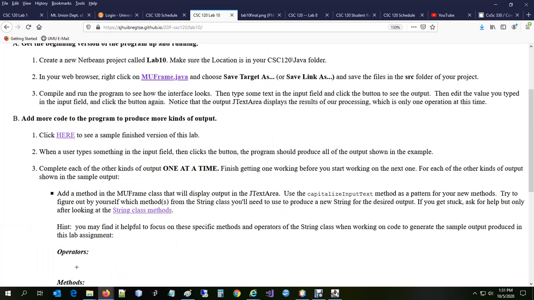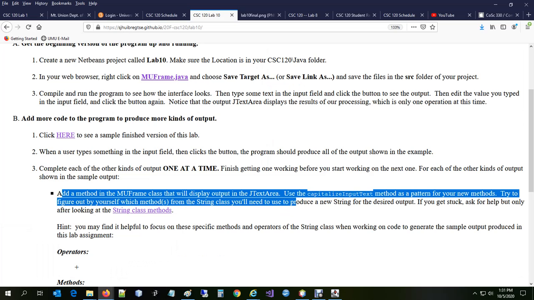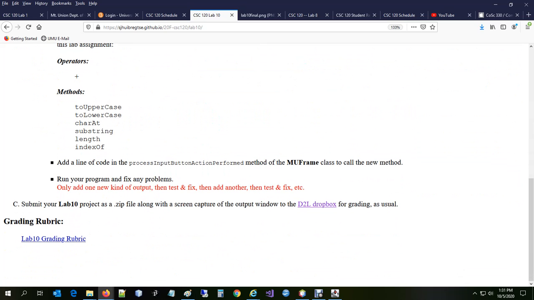You're supposed to add a method, which we did. We called it convert to lowercase, right? But the program has the capability of doing that, but we never asked it to do that when the button was clicked. We need to add a line of code in the process input button action performed method to call the new method.